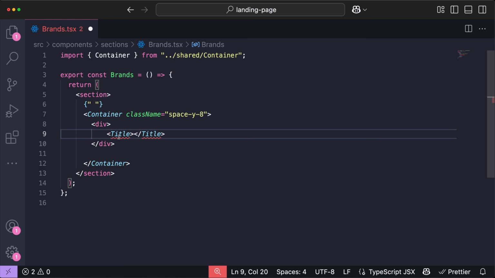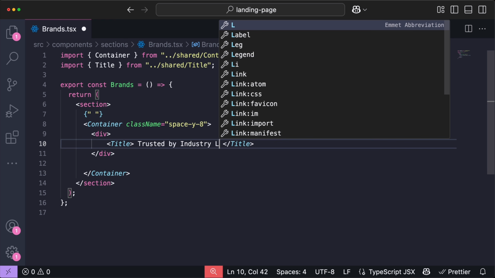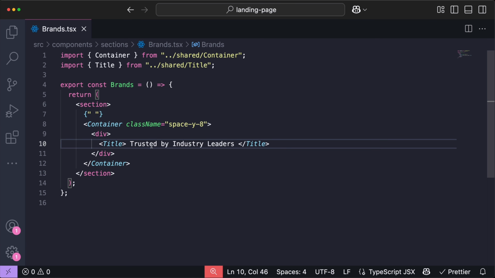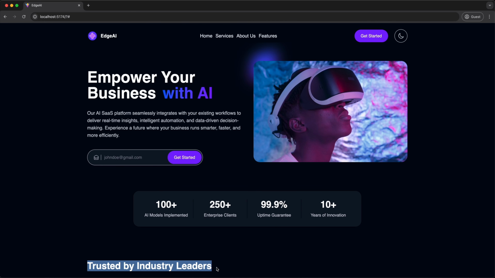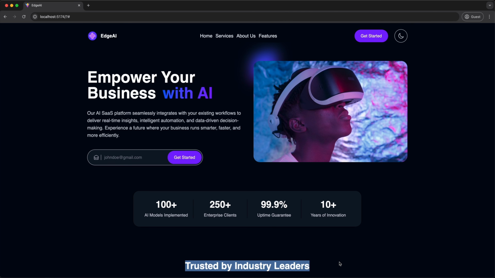Now let's import the title component, and inside of here, we'll put some sort of generic text, like I mentioned in the beginning, that will say something like trusted by industry leaders. Something that will captivate whoever is going to the website to demonstrate some sort of social value for your company. So this is how it's looking right now, but it's not really centered. We have to add some stylings to this div over here. So what we want to do is basically just say text center, and we'll also add a max width, 3XL, and the margin on the X direction is going to be auto. So we'll put it to the center.